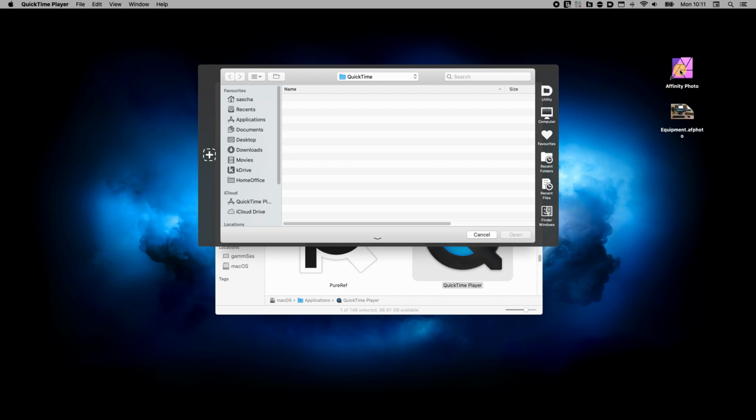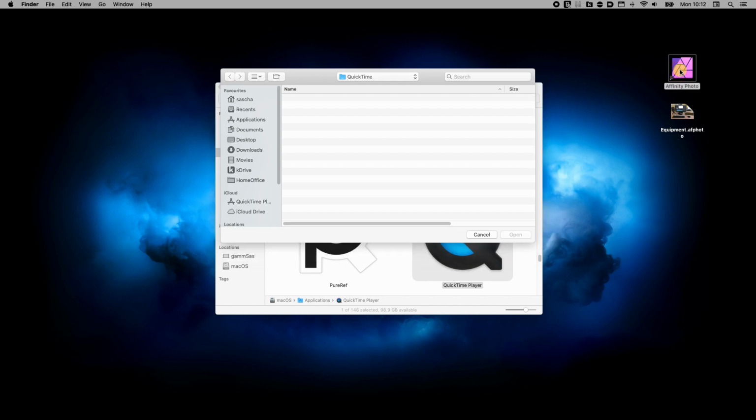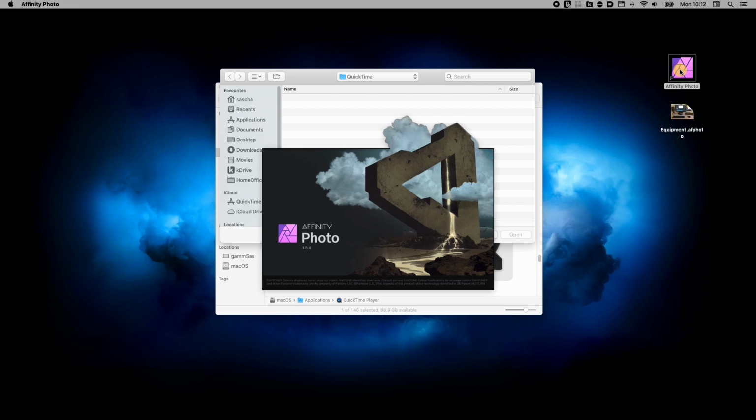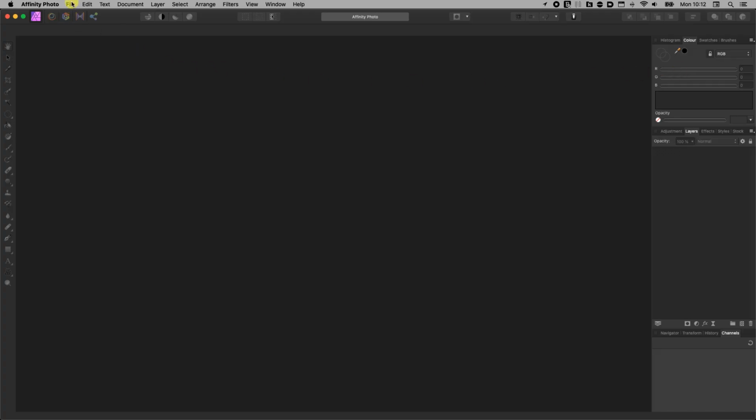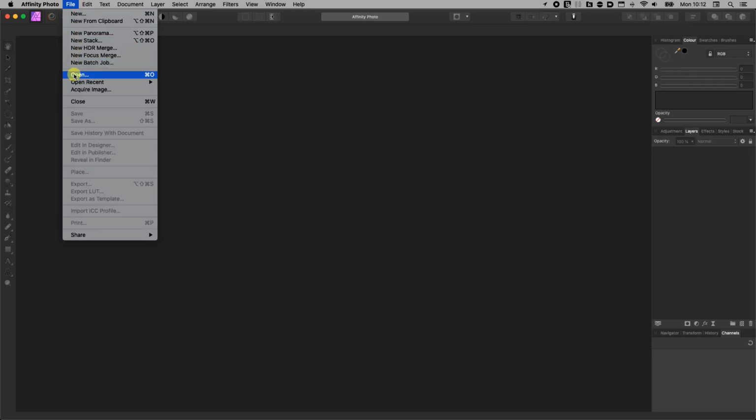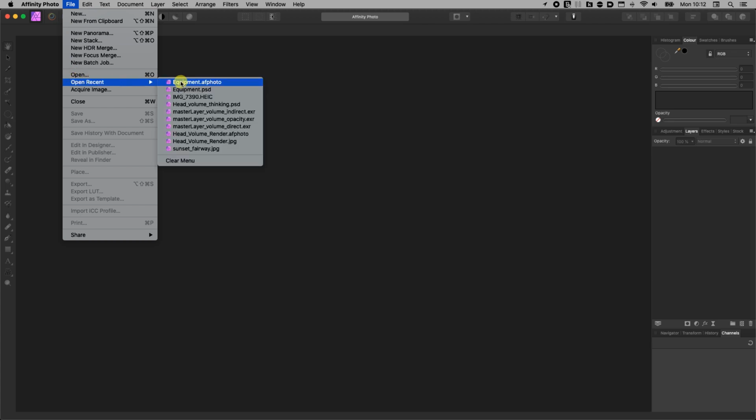So just for this example, I want to show you how you can add a text on a table surface. So this I'm going to do in Affinity Photo. So I'm double clicking it to open it. And now, of course, I want to get my file here.